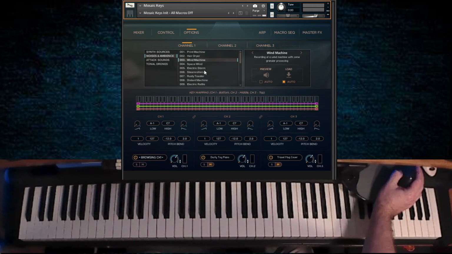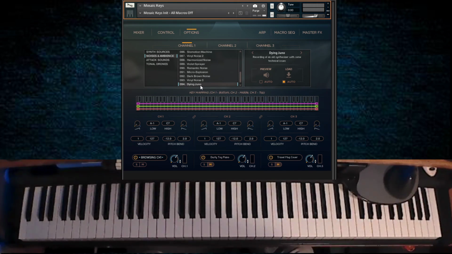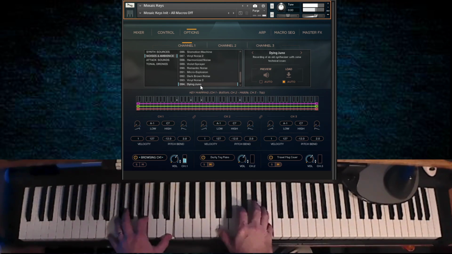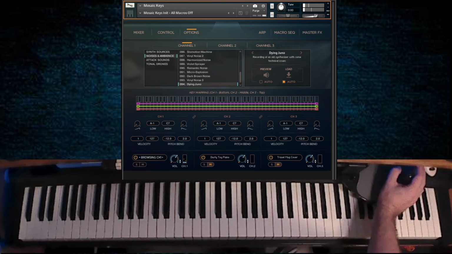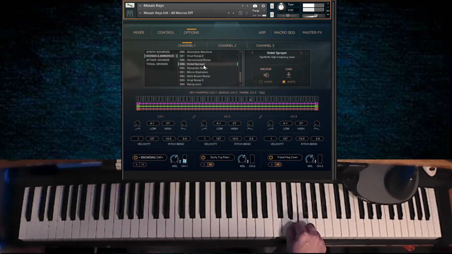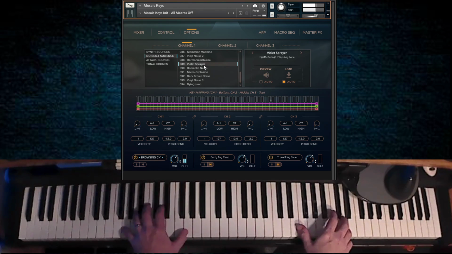But those little things, those non-musical sounds, a dying Juno, recording of an old synthesizer with technical issues. Okay, so I'm sure we've had a few of those. Yeah, it's just awful. Violet sprayer, so this is some synthetic noise.